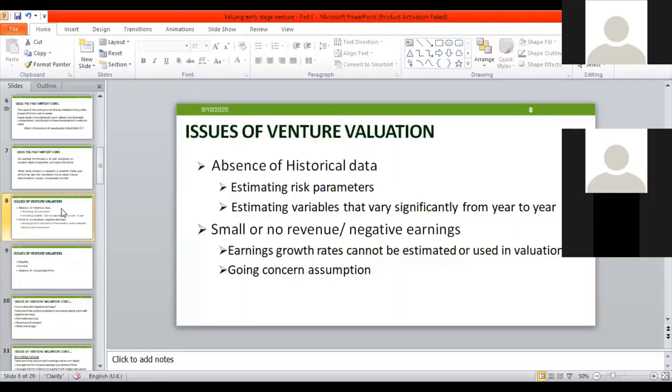In valuation, we always assume that the company or the venture will operate for the foreseeable future. That is why we divide the forecasting period into an explicit period and an implicit period. But when ventures have negative earnings, there is a high possibility that the venture will fail or not sustain in future, which violates our assumption of infinite lifetime. So we cannot estimate, especially, the terminal value. When we are estimating terminal value, we are assuming that the venture will operate for the foreseeable future. But if the venture is generating negative returns over the period, then we have doubt whether it will sustain.